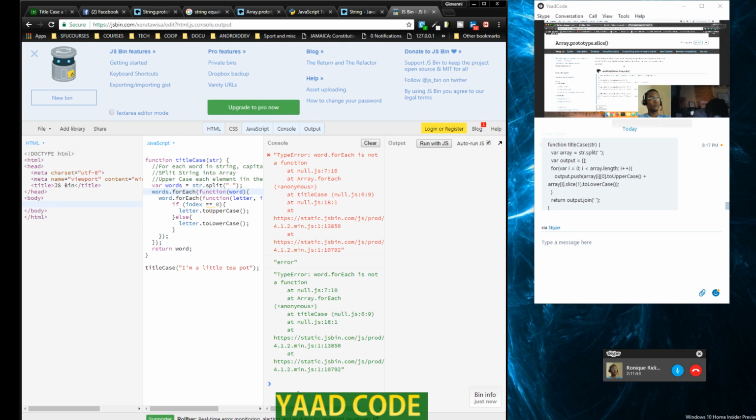It doesn't make changes to the original word. I don't think so. One of them allows you to cut stuff off and it changes the original array we sent it. Yeah.